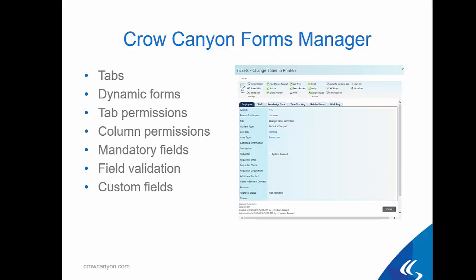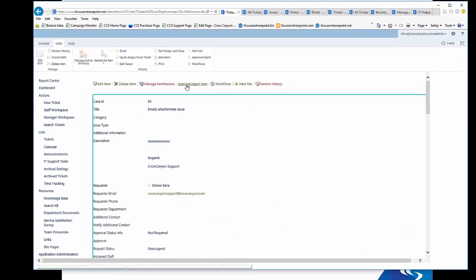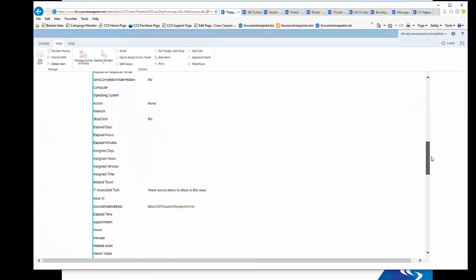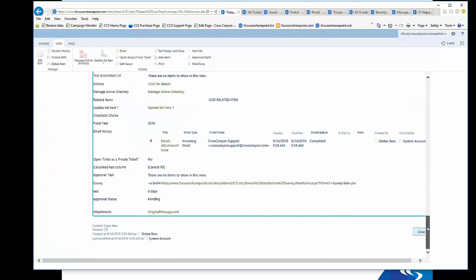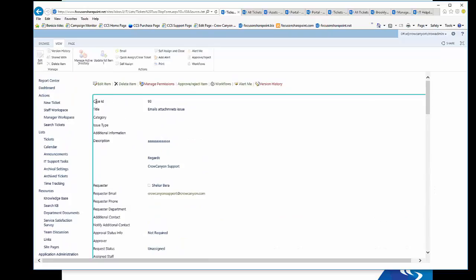So let's look at what a form looks like. Here's a form out of the box, SharePoint. It's not even a form really, it's just a list item. And you can see that it has many, many fields on it in a way that just is not very engaging or interactive or really useful. Maybe this would be useful if you only had a few fields here, but once you get beyond that level, you need to go to a different presentation style, and that's what our Forms Manager does.